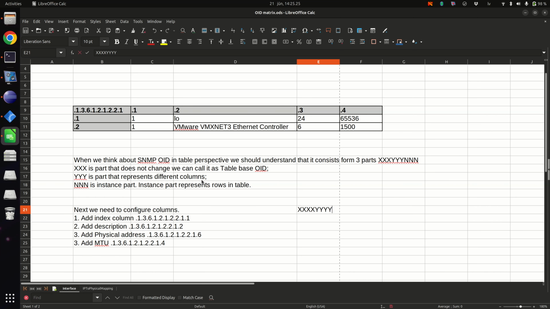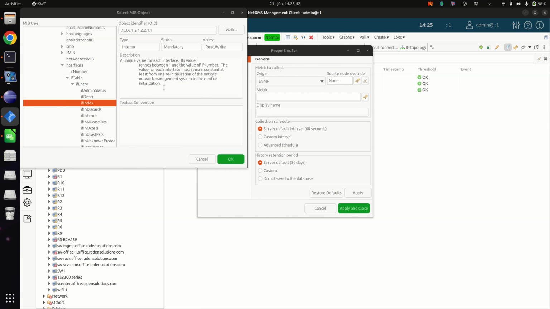Why is it so? As you have seen in the IP address to MAC address mapping table, we have some columns that do not provide any instances. So we should select the column that will provide the instances, and then NetXMS will walk through it and will know that we have instances 1 and 2. In our case, it might be much more. I will show how NetXMS will use them afterwards.